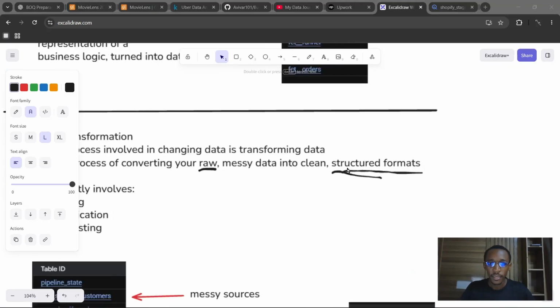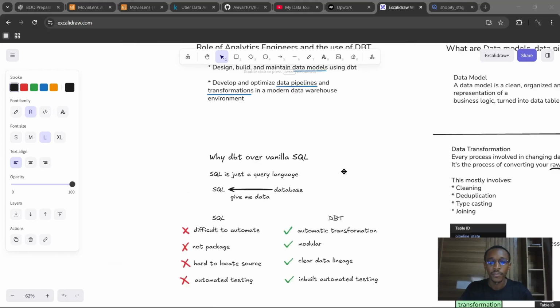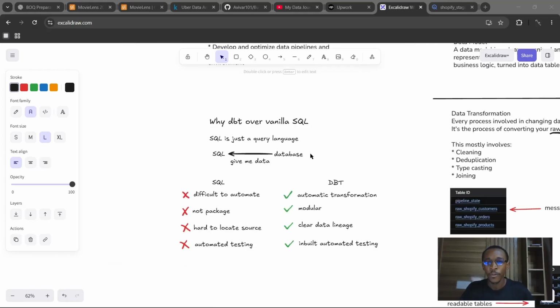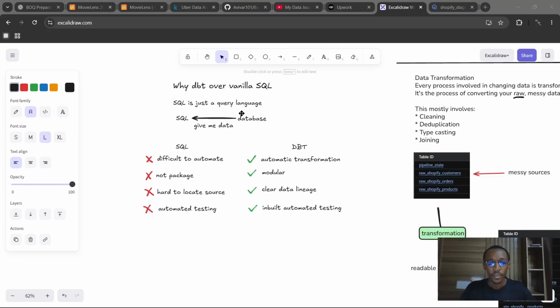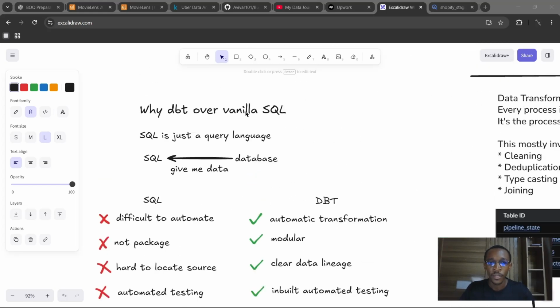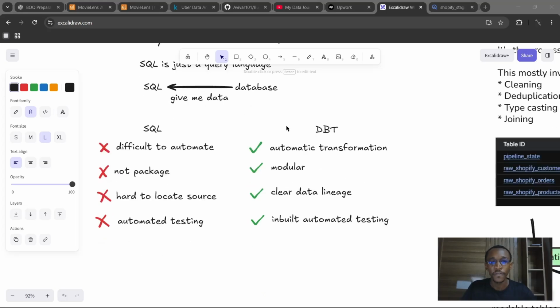And then lastly is the advent of DBT. The question has always been, why use DBT if you could just use regular SQL? If you're used to regular SQL, then I think the differences will be clear, right? If you've been using regular SQL before now and you've tested DBT, the differences will be very clear, like day and night. But if you're unfamiliar with SQL, it's going to be harder to explain why DBT. But then you wouldn't even need to make that distinction.